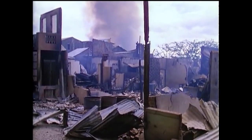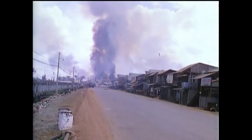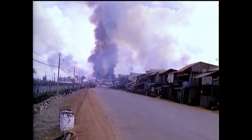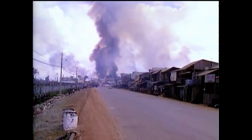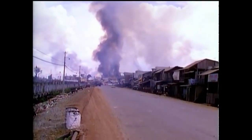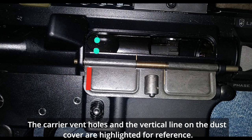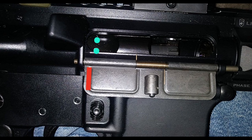There's also a slight disparity of opportunity for the use of the forward assist between full auto and semi-auto rifles. In the stoppages that occur with the rifle out of battery, which may be unnoticed initially, the operator would then notice the issue when the trigger is pulled and the round doesn't fire. In semi-auto, the hammer would normally fall if the bolt carrier was forward past this point, and the rifle would then necessarily have to be re-racked.